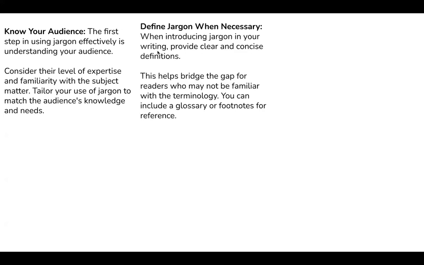So the next one is define jargon when necessary. When using jargon in your writing, try as much as possible to provide clear, concise definitions, right? It helps bridge the gap for readers who may not be familiar with the terminology. Notice the word may, they may not be familiar. So just do your best to define jargon when you think it is necessary to do so, right?